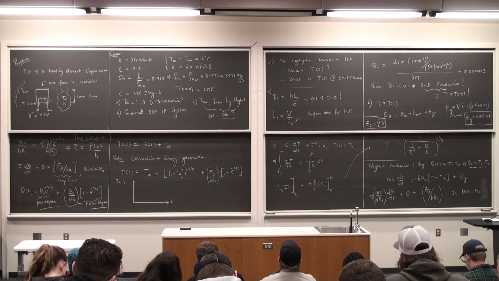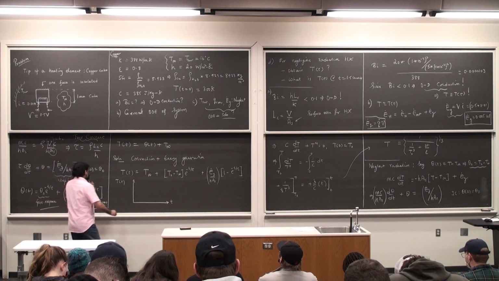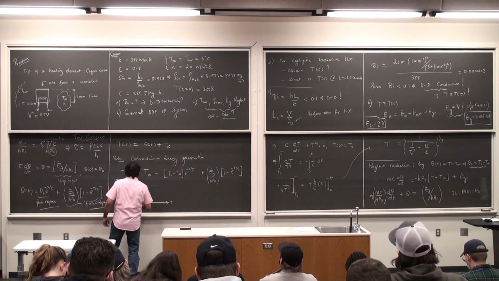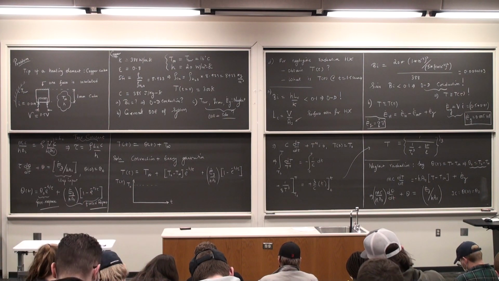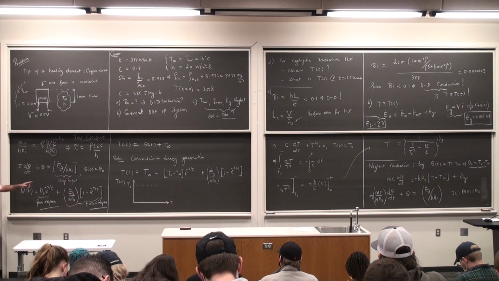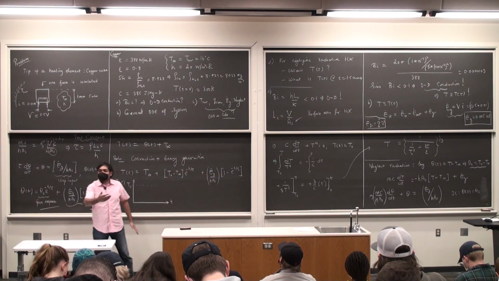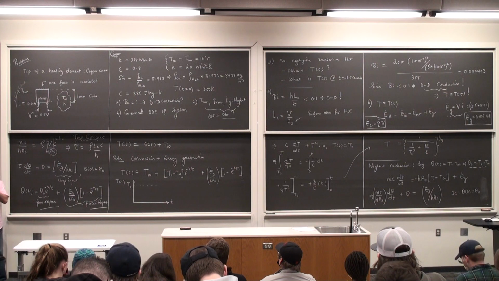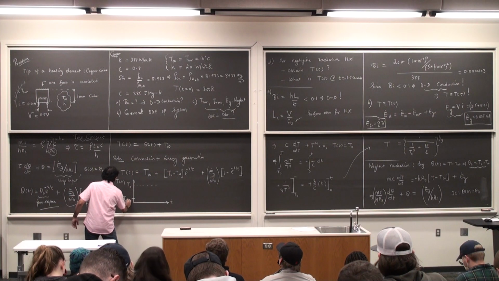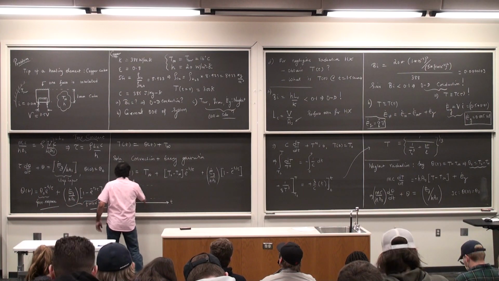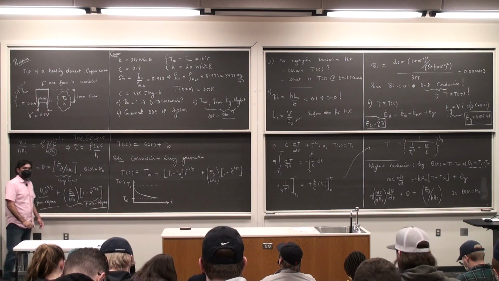For our particular situation, I started off at initial conditions that were more than the ambient temperature. So I start off here, T naught. And then it should be quite obvious that in the limit of time tending to infinity, the exponential terms will drop off. So this term will be gone, that term will be gone, and essentially I'm just going to reach steady state temperature, which is the ambient temperature. And the drop is going to be exponential. So this is T infinity. This is going to be an exponential solution.